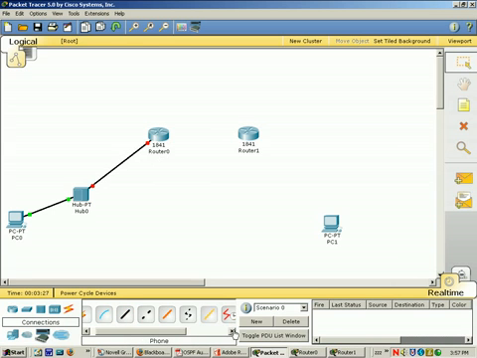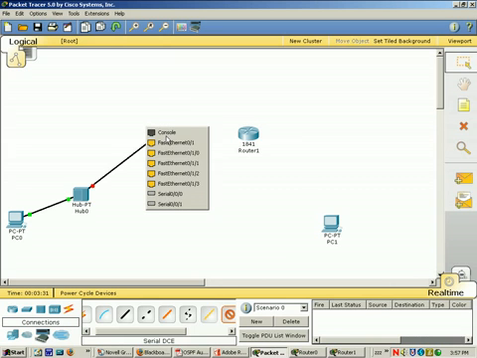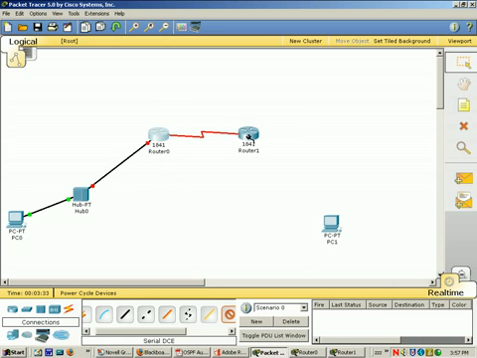We need a serial connection from router to router. And we need a crossover from PC to router. Okay, we've cabled up.